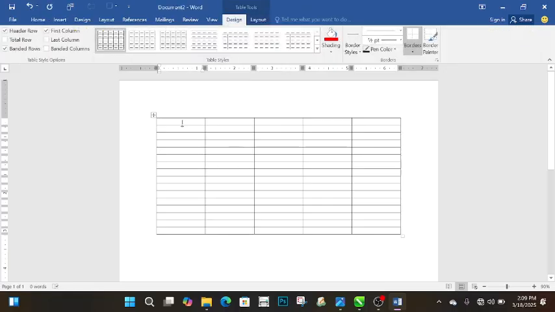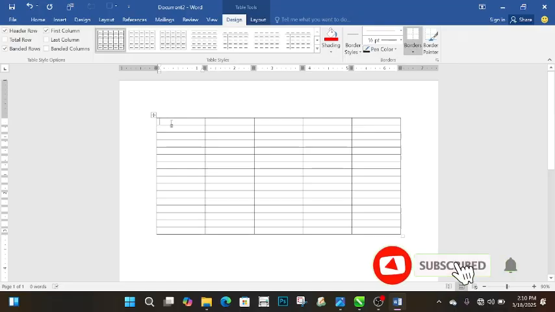We've gotten our table, and if you look at our screen very well, you find out that we have a design tab and layout tab. These tabs are called contextual tabs. They appear when a particular object or table is introduced into the document. So you can now use it to design or do something about the table or the object that you insert into your document. I've explained this before in our former videos, so just go there and watch it.